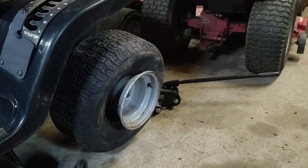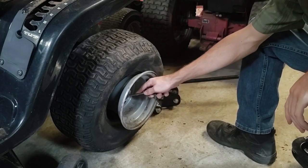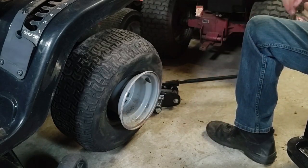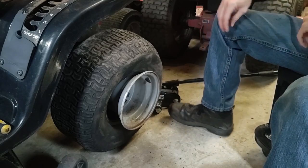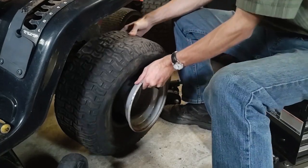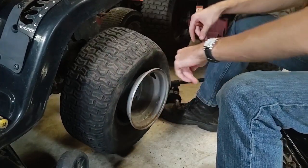So I put a different battery on the charger that I'm gonna try to use, and so that will be ready. I'll probably leave it charging overnight. But anyways, I need to get this tire off. And I was looking at this tire, and it has a lot of dry rot on it, obviously. It's been sitting in the sun for who knows how long.